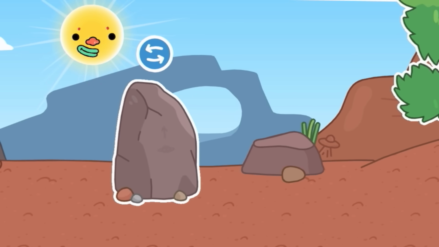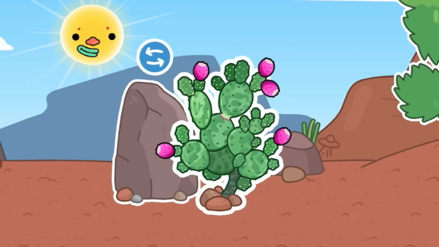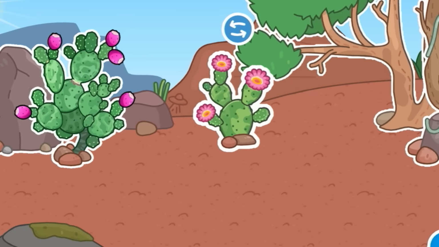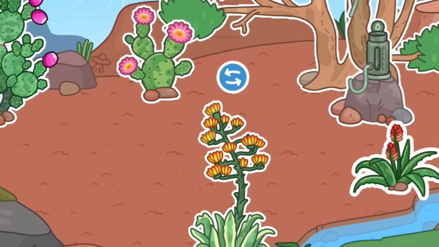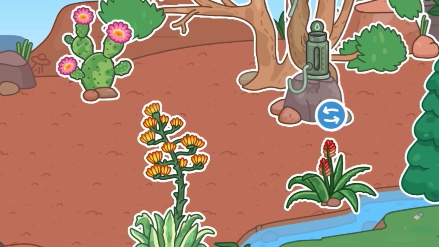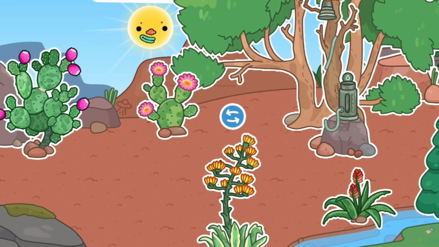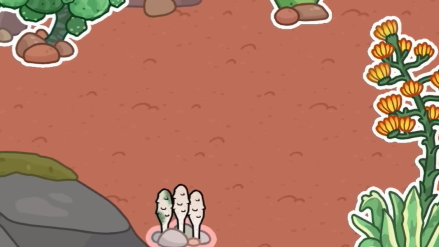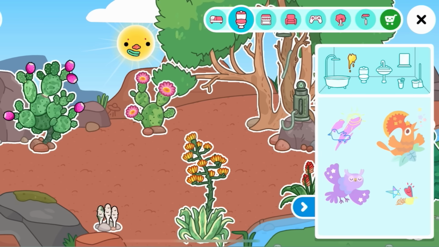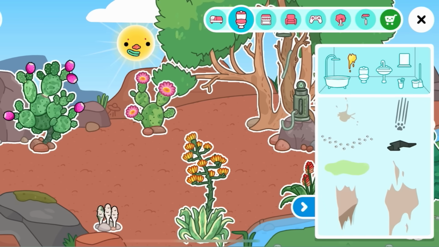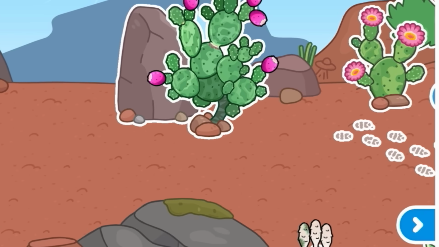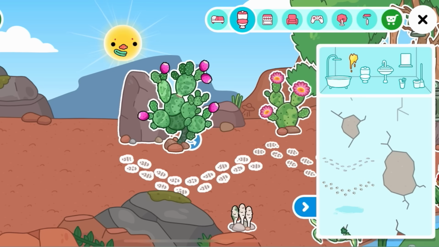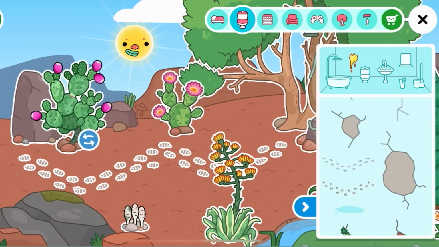Let's add this rock here, and we'll add another kind of cacti right there, and another one maybe just there. We're just gonna add a bunch more flowers and stuff everywhere, kind of brighten up the place a little bit. This looks so pretty. Some of these little mushrooms right here, and I think we should add more of those footsteps. Let's add these ones right here by the shower, and we'll build a little bit of a pathway, just like this.